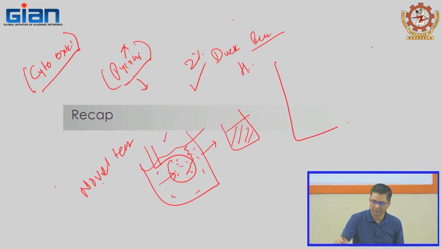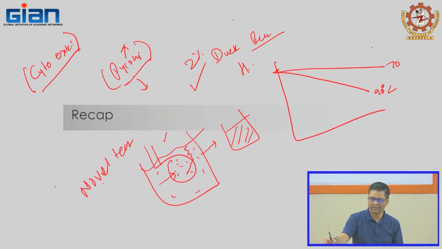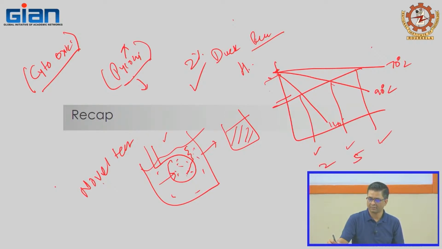Think of your thermal processing. If you can achieve a 5 log reduction, this is the curve for 90 degrees Celsius, this is your inactivation curve for 70 degrees Celsius, and this is your curve for 110 degrees Celsius. To achieve this much reduction, you get three times: A, B and C. Take it as 2 minutes, 5 minutes and 10 minutes. Which one will you pick? 2 minutes, right? At 110 degrees. Why? It's a shorter time.